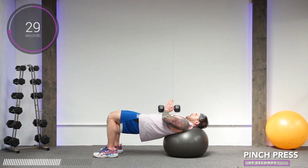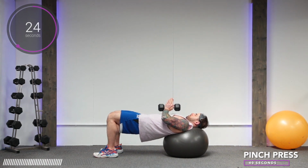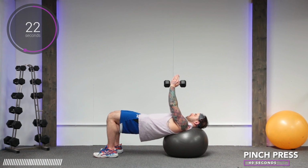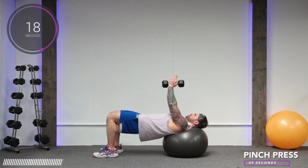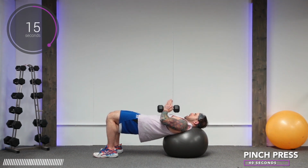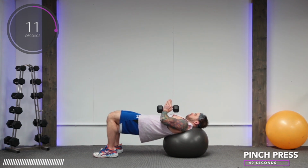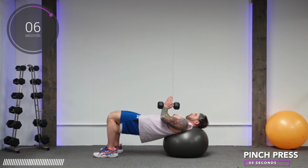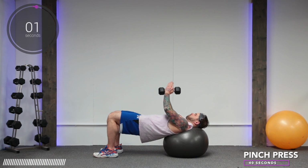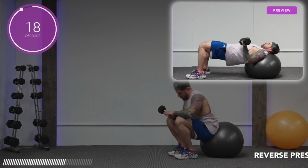Once again, keep those feet hip width apart. Keep the hips up towards the ceiling. Make sure you're engaging your hamstrings, your glutes, your lower back, all over your core throughout each exercise. And stop. Okay, what have we got next?